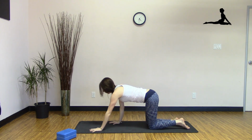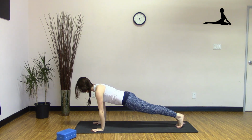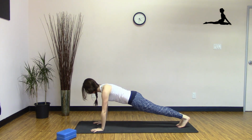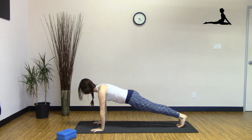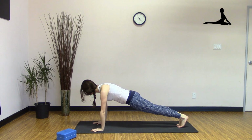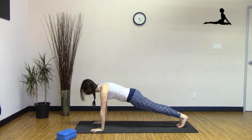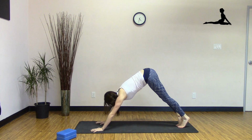Let's find our plank pose, so stepping your palms in front of you, shoulders stacked directly over top of your wrists. You can straighten your legs. We're here for about 3 breaths, so if you need to, you can keep your knees down onto the mat. Focus on reaching your heart forward, squeezing your inner thighs together, tailbone pointing towards your heels. Back of the neck stays long. And exhale, downward facing dog.